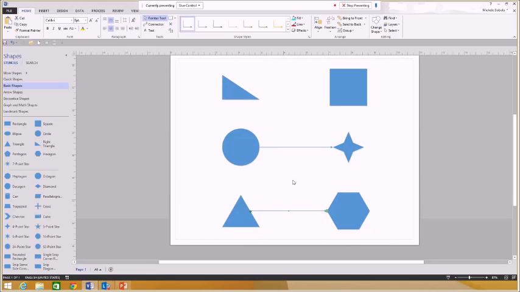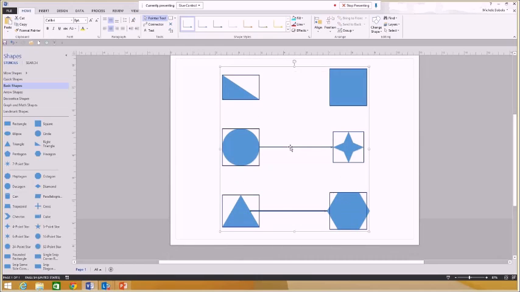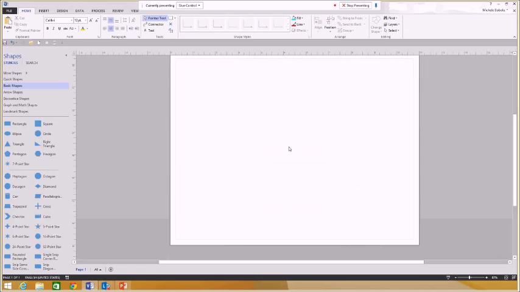Now, the other thing with 2010 is when you hold the control key and click, you have to do it twice. You do a control click and then you may have to do it again, control click again. The first time it doesn't take, but the second time it will, but in 2013 it takes after the first time. The other thing that is nice in here, and I'm going to just do the Control A, I'm going to hit my delete key to remove all of the shapes.